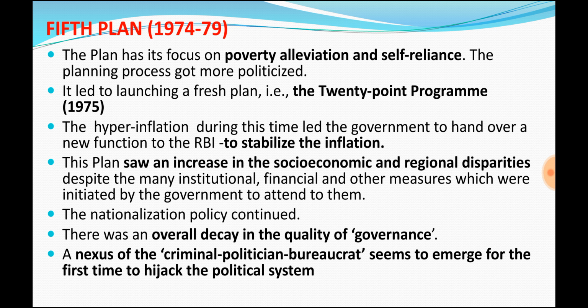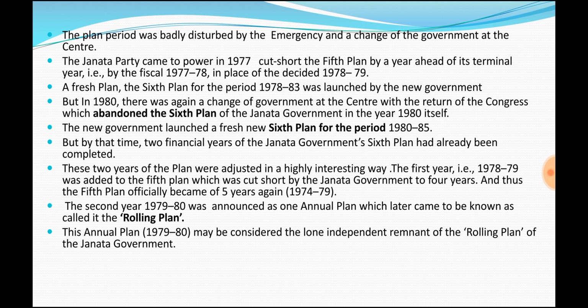In India, there was a nexus developed between criminal, politician and bureaucrat who were actually using everything for their own benefit. As a result, whatever programs the government was initiating to increase socio-economic development, remove regional disparities and remove poverty, all these things did not bear fruit. It was during this time a lot of programs were introduced, but they were not yielding any result. This period also witnessed a lot of protest and emergency in India.